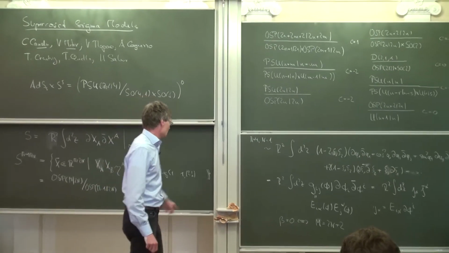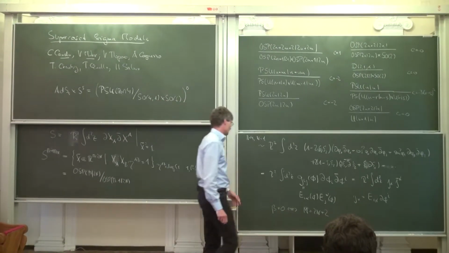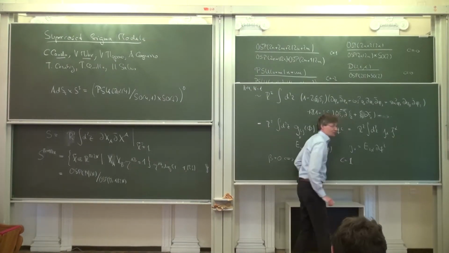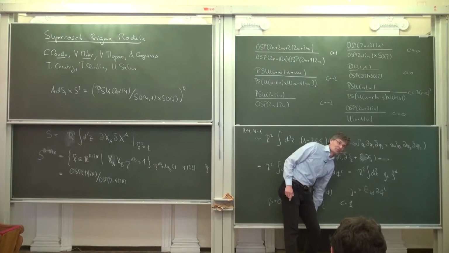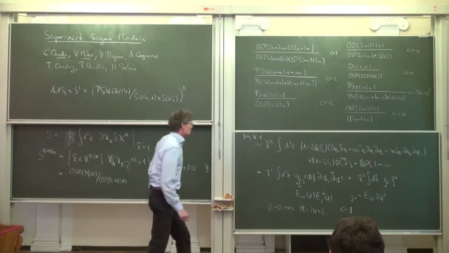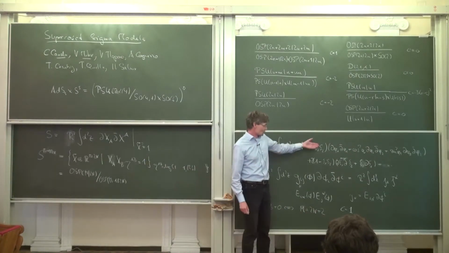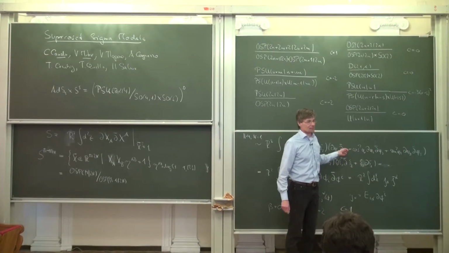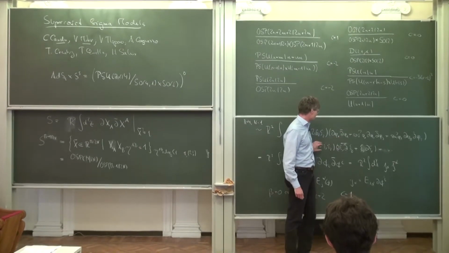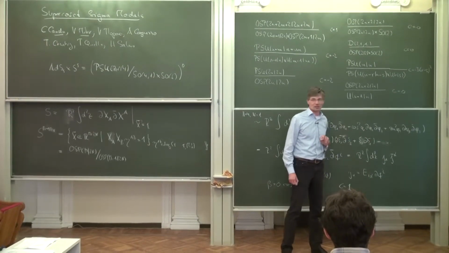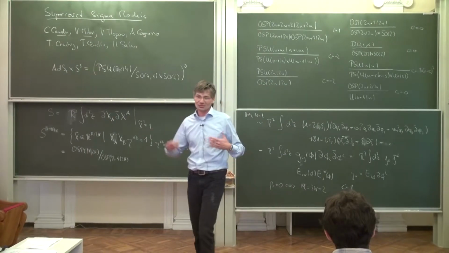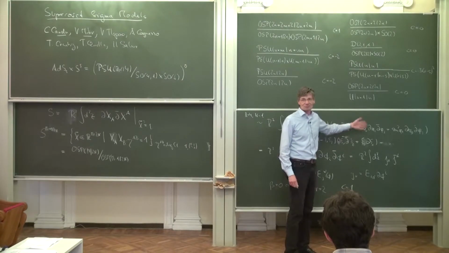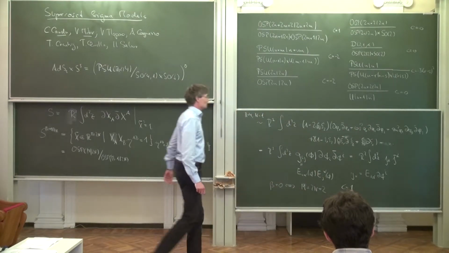So all these theories have central charge equal to 1 for any n, actually. I told you that most of the models I talk about have c equals 0, but this is an exception. Here's the family with c equal 1. But you see that the c equal 1 is because of a cancellation. There's, of course, a bosonic part, which is just a sphere sigma model that has c equal 3 in some sense. And then there are these fermions, symplectic fermions, which contribute c equal minus 2, and the sum of these is c equal 1. So you see already that the real degrees of freedom in the system are much more than c equal 1 would suggest.